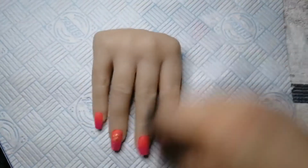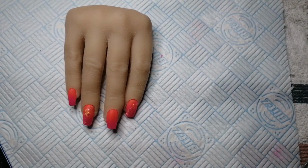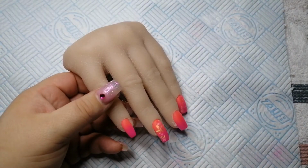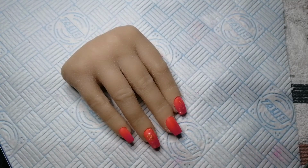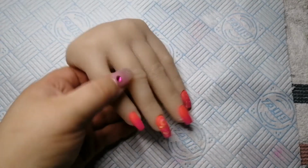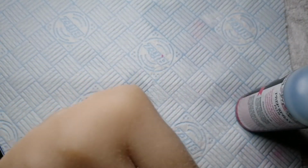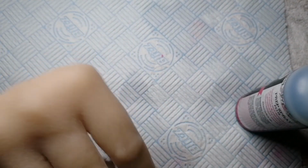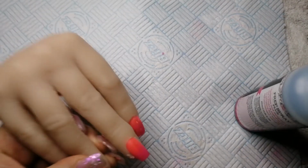So you're going to want to dust their nails off at this point. Give them a good dust. And then you will go to spray their hands with sanitizer or an alcohol wipe. Make sure you're sanitizing really good throughout the whole process because of the coronavirus. You can also get them to wash their hands as well, with an antibacterial hand wash.